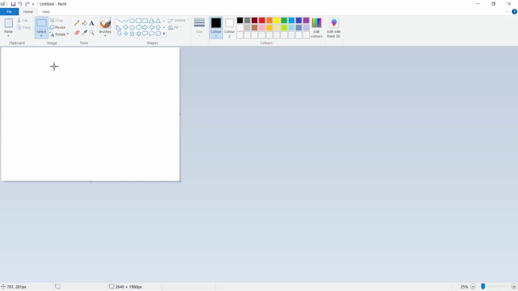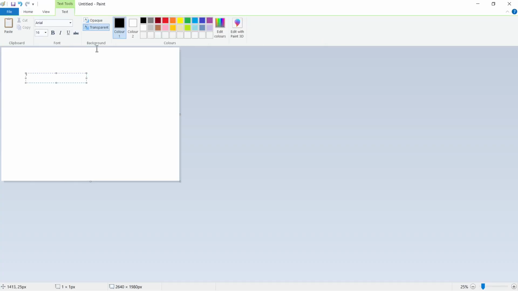So if you want to do it, first you need to move your cursor to the upper side, and here you can find really interesting tools. I recommend you to go to the icon with a text. It will let you insert text into the picture, so I click on it. And then you need to click somewhere in the picture or in the background. So I click somewhere here.